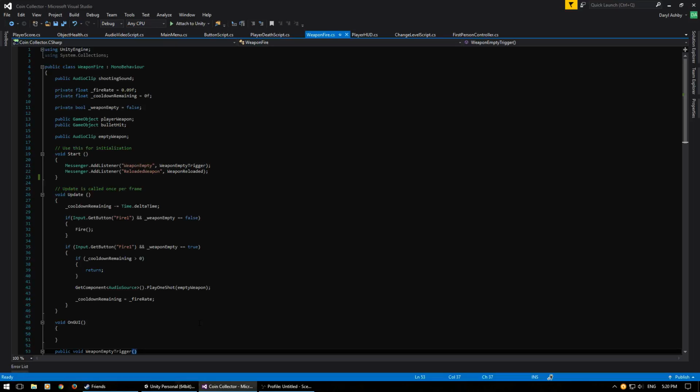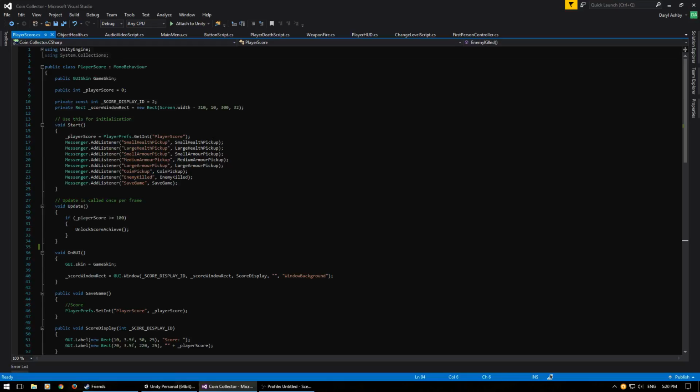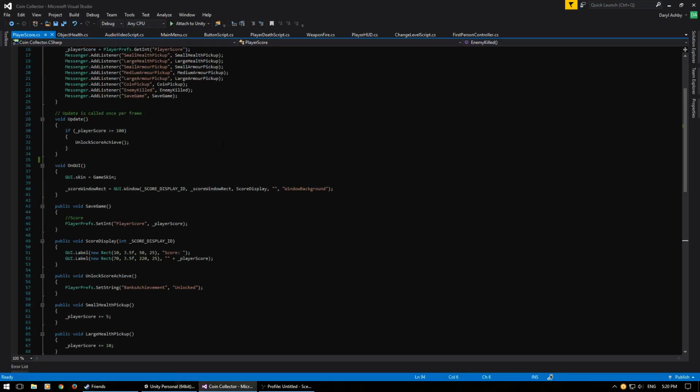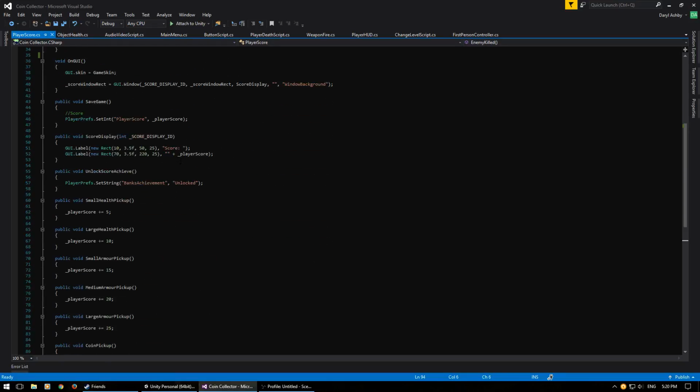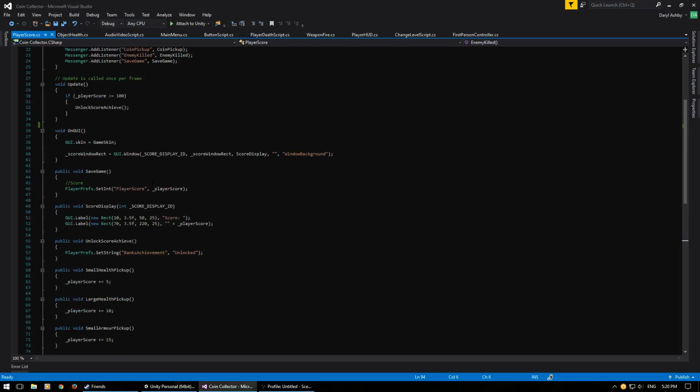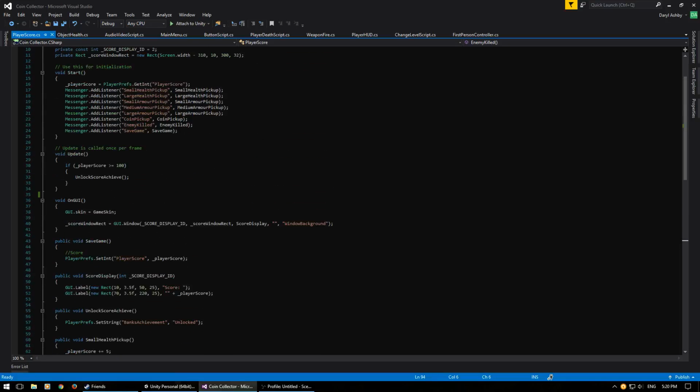Now, what we are going to be doing is we need to add the player score script. Here we are. So we've got this player score, and we've got all what happens when you pick it up, and what happens when you pick up all the coins and everything in here.